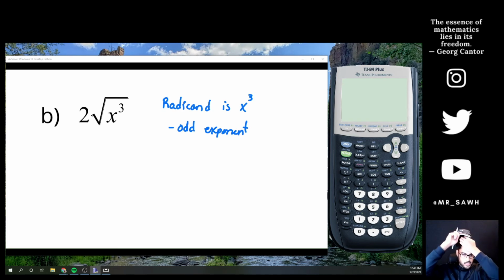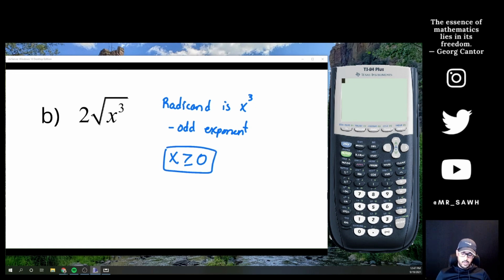And again, if the exponent's odd, we said if x is negative, we will end up with a negative value, which I can't square root. So again, this is a place where x needs to be greater than or equal to 0. I don't have to do the other method I did with the last one, because there's nothing being added or subtracted to this, right? It's really just this expression that we care about.